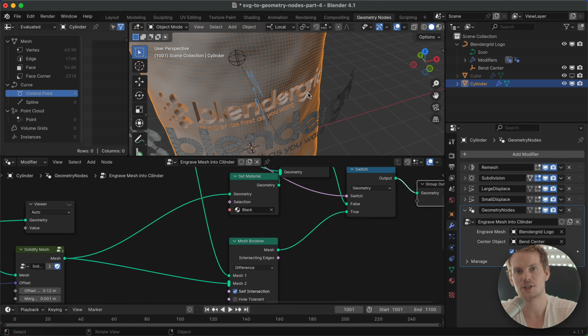That concludes the SVG to Blender to Geometry Nodes series. I hope this was useful. Now we know how to get an SVG into Blender, turn it into 3D with geometry nodes and have all the control that that gives you. Keep it completely procedural. Use geometry nodes to emboss and engrave it into different types of surfaces, flat surfaces, cylindrical surfaces. Learn how we can bend the logo, and I hope that gives you a lot of flexibility and allows you to do anything you need to do with your SVG files in Blender.